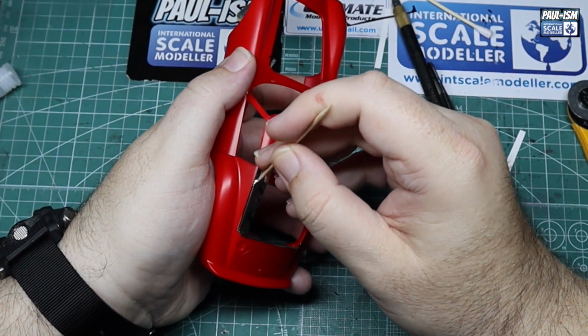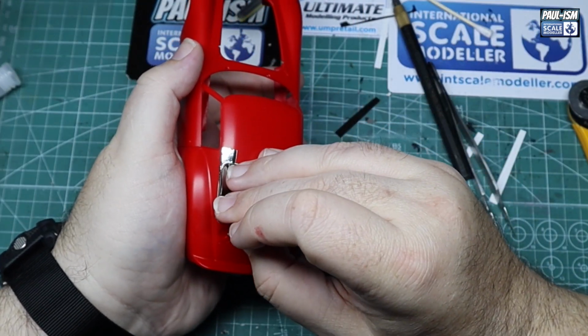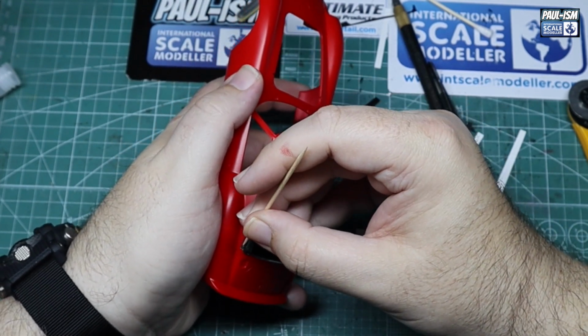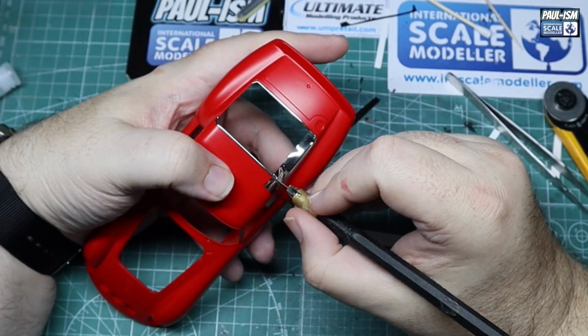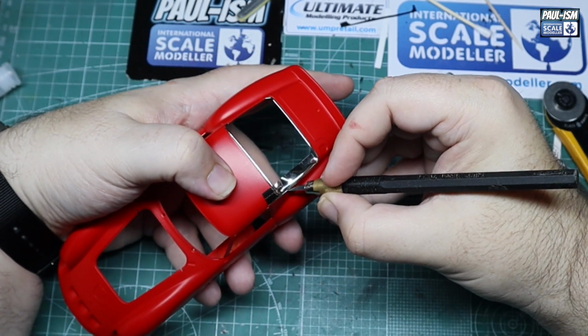I've got about 6 sheets just absolutely wasted. And it's not cheap stuff, and it's not easy to get hold of either. So a bit of a nightmare, really. But hey, it is what it is. We live and learn. We move on to new and better products, which I think this is. I think this is what I'll be using from now on. You can see the difference in the chrome finish. It's lovely. It really, really is nice.